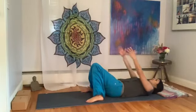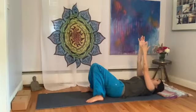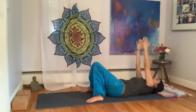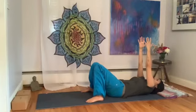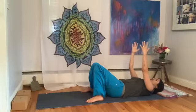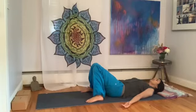Let's reach the arms straight up first, just for a moment. And then just kind of reach your left hand up and then reach your right hand up. And you'll notice the space between your shoulder blades starts to open. So just reaching up a few times left to right with the hands. And then once that space is there between the shoulder blades, relax the shoulders down away from the ears as you start to lower the arms down by your sides. Let's have the palms facing up.